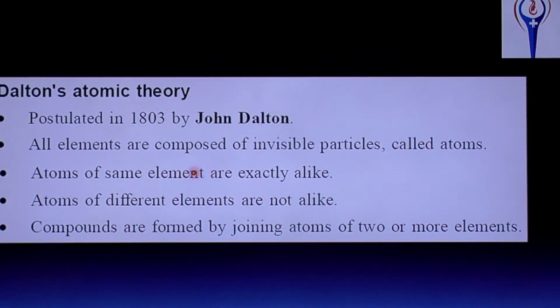So just like light, atoms are also explained by different theories. As we have discussed, light is explained by the corpuscle theory, which was able to explain that light undergoes reflection and refraction. Next, the second theory, Huygens wave theory. The next theory, Maxwell's electromagnetic theory. Next one, Planck's quantum theory. And the last one, the dual theory by de Broglie. Like that, atoms are also explained by different theories.